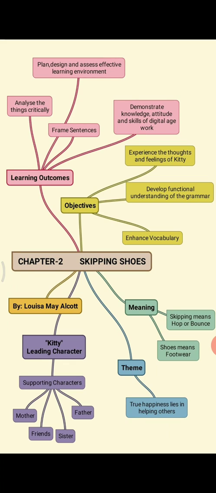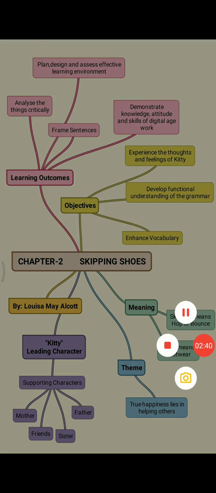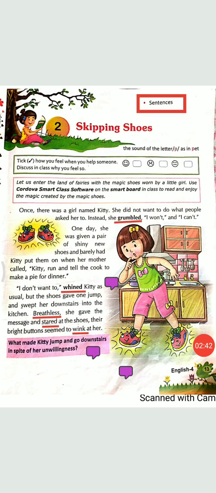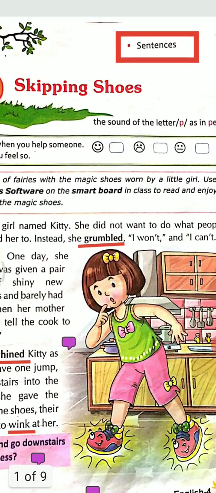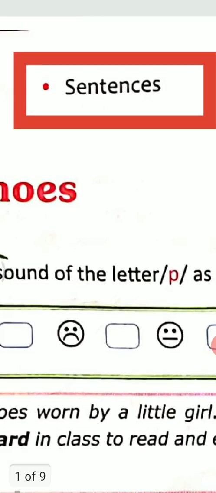So, this was all about the chapter in brief. Now, we will do it in detail. First of all, before starting the chapter, we will discuss the word sentence that is given at the top of the page of this chapter. So, now the question arises, what is a sentence?